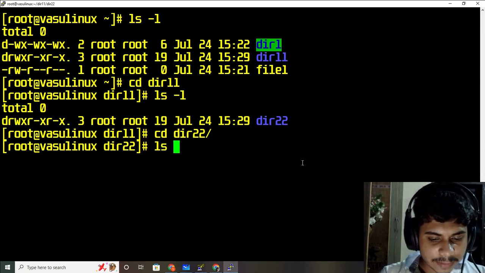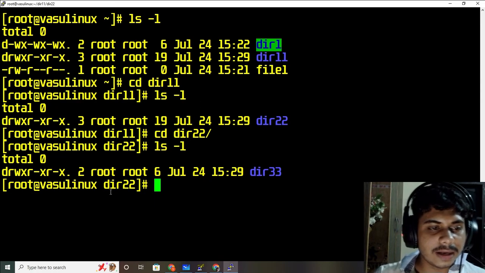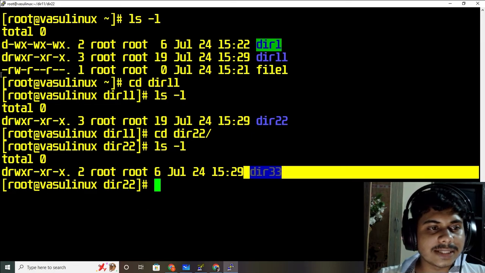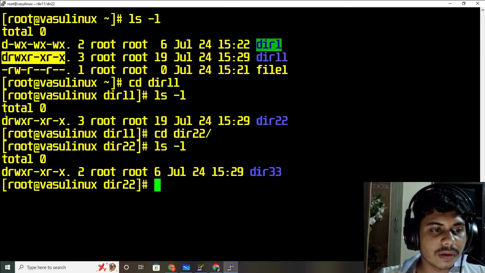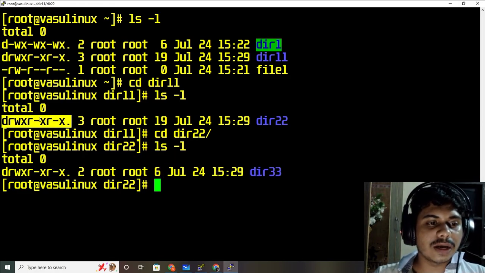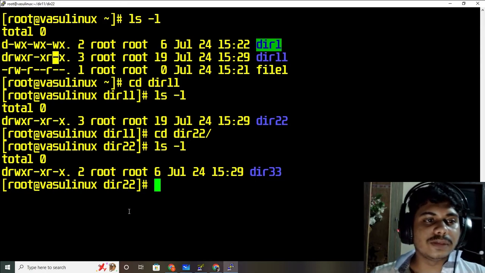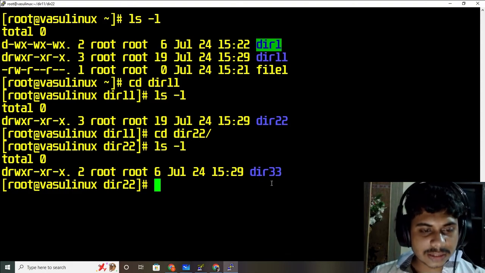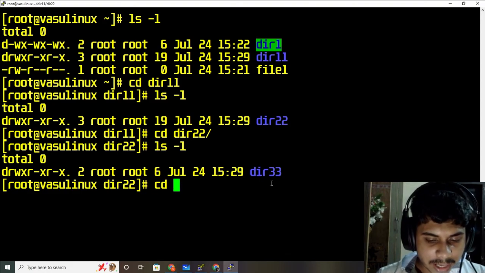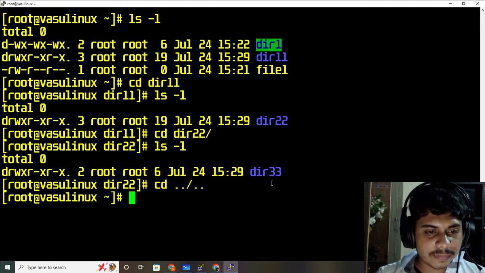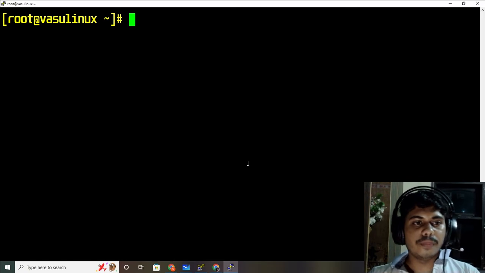So if I run this command again, ls -l, you can see that these three of them contain the same permission. You can see that w is missing in group and others here as well, and here as well. So now what will this option do? Let me come back. Where am I? Yes, I am at my home.